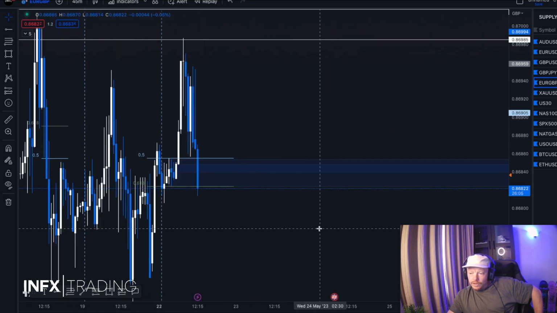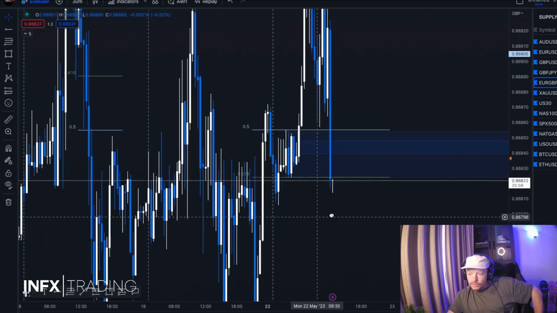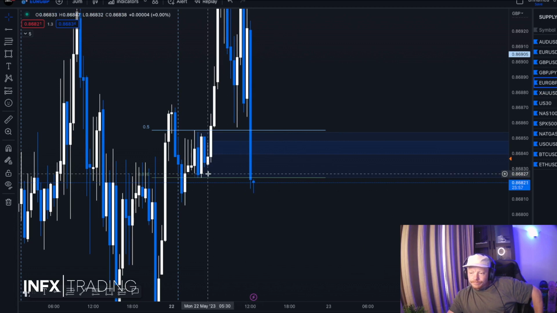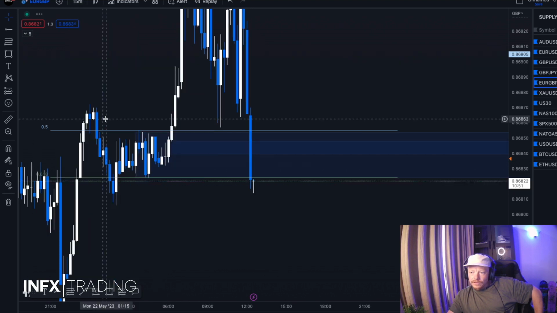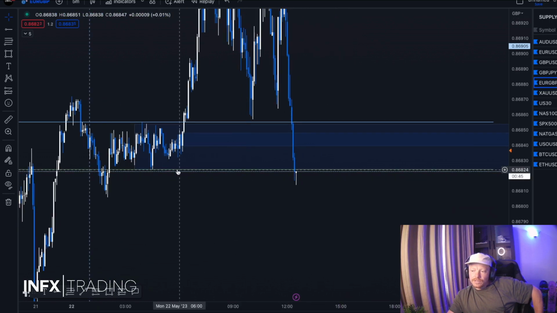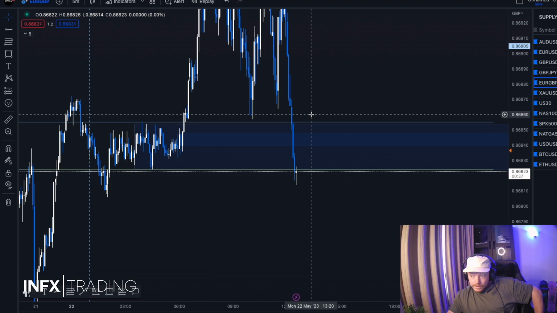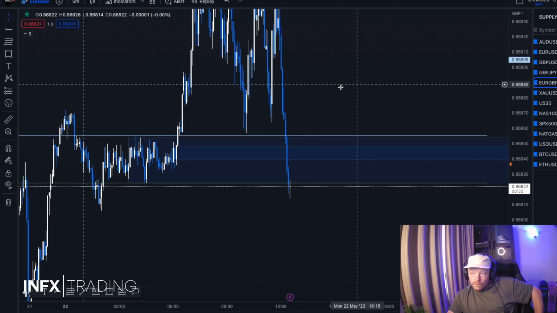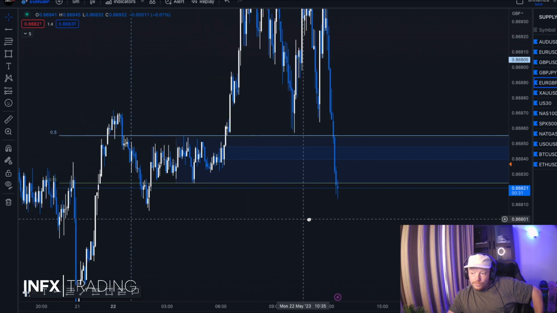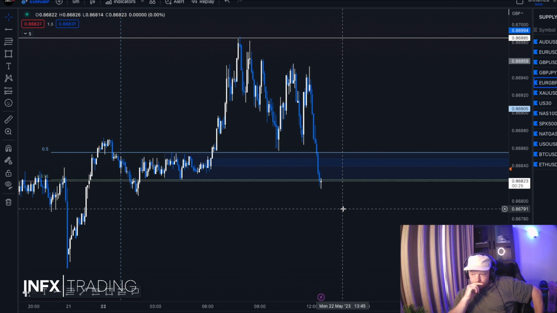Now I just want to go to the higher time frames just to have a look at what's going on. At the moment it's not looking that promising for us or what we like to trade. The fact that we've closed below the zone now is not always my favorite thing, as I said before. But we can see that price is stalling, and potentially what's happened is we've taken liquidity off the bottom of these equal lows here, and we've come down to this area, which could then create a reversal. We are due a pullback, as you can see, after this huge move. So let's see.